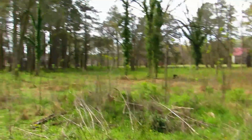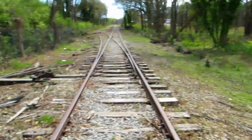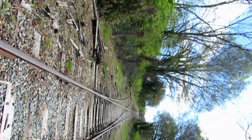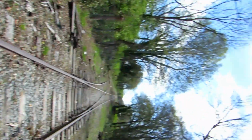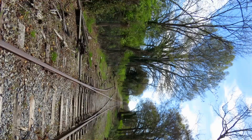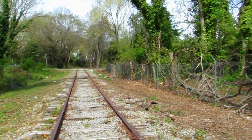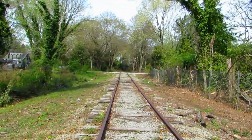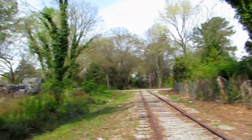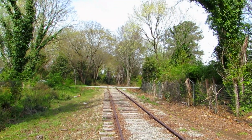Yeah, but I like to get shots of the railroad tracks at the switch for any of the sidings because it looks nice. It's very, very picturesque if you know how to do it just right. Now, just beyond that curve there is the area where most of the people who photograph this railroad track go to. I wanted to photograph stuff that they haven't. I've done that, at least in this section.